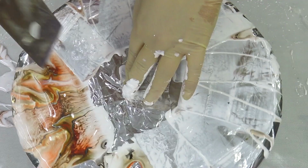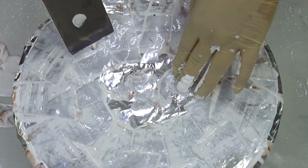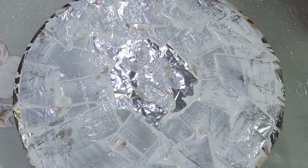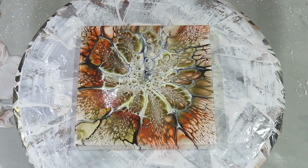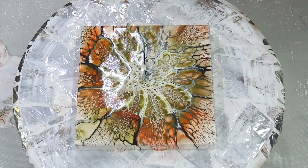I have a silicone mat here, so it's from fluidart.ca. I have too much copper. Copper tends to take over sometimes.